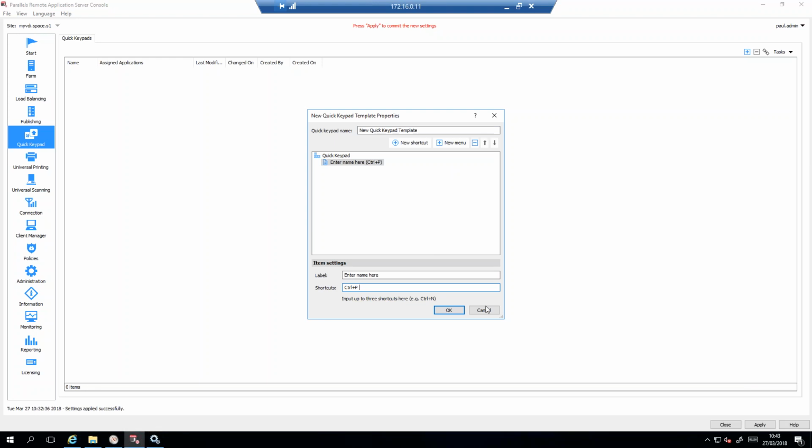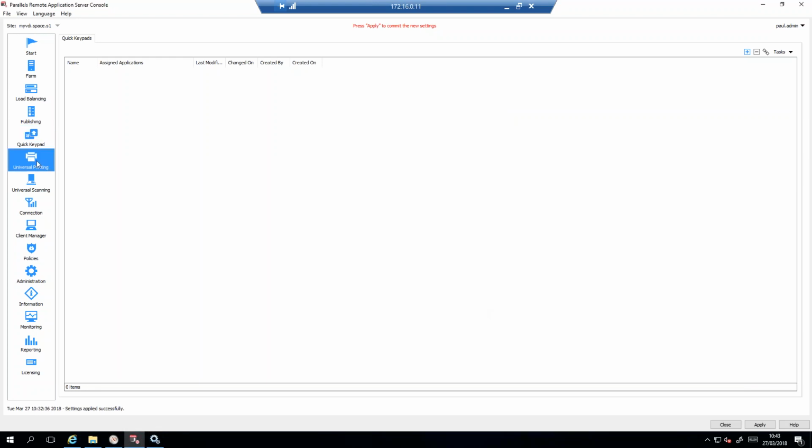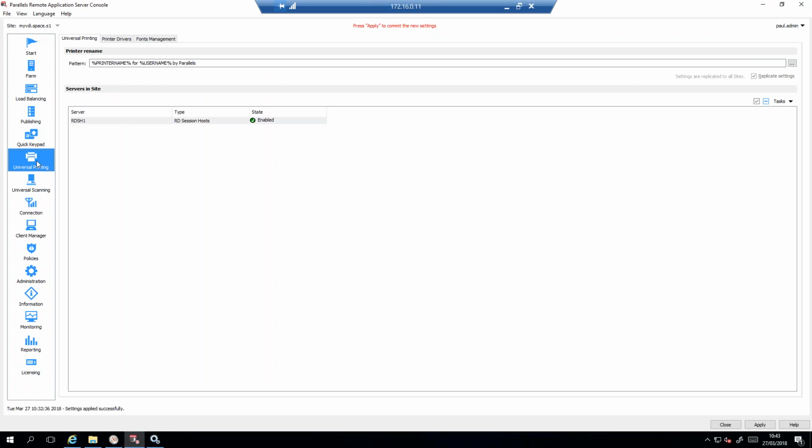which leads me nicely on to the printing, universal printing, which is loosely managed here, but there isn't an awful lot of management to do, to be honest. It works out of the box, and essentially any printer that's connected to the end user device, when they connect through to their desktop or applications, the printers will be available. It's using a universal driver, so it's optimized for WAN in those scenarios.